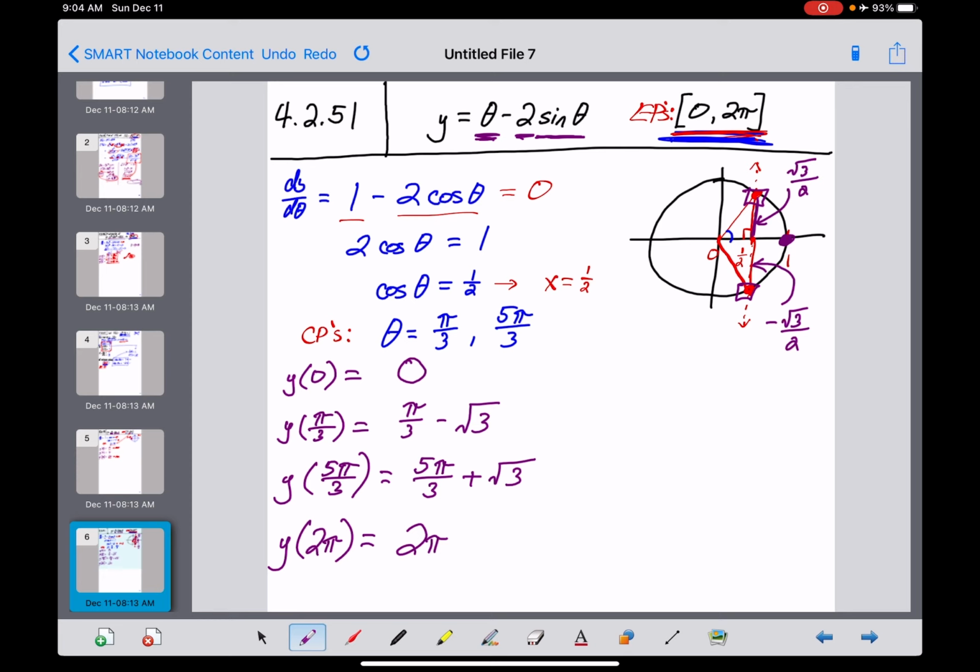So here's where we're at, and I'm wondering how much I can just kind of guess about this problem right here. Let me show you what I mean. Obviously, 0 is 0. I'm not worried about that. Pi over 3, let's not get too fancy here, guys. Pi is roughly 3, so pi divided by 3 is going to be roughly 1. It's a little bit more than that, but not much. The square root of 3, I'm hoping you guys know, is roughly about 1.7 something. So I'm basically looking at this as about 1 minus about 1.7.